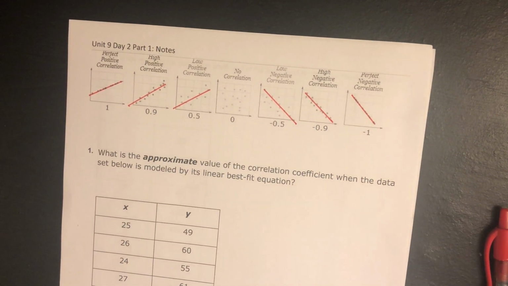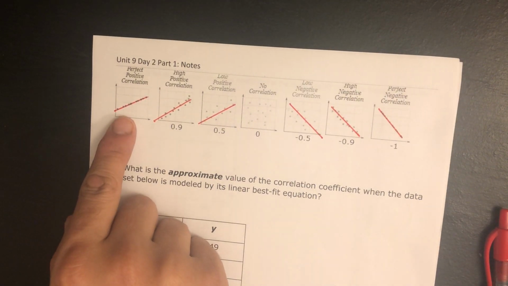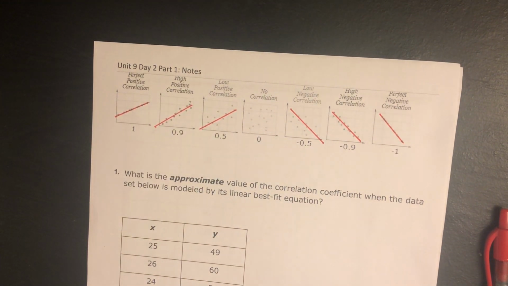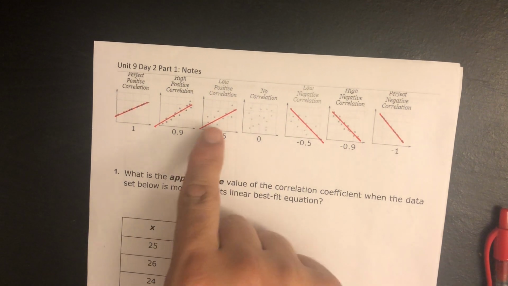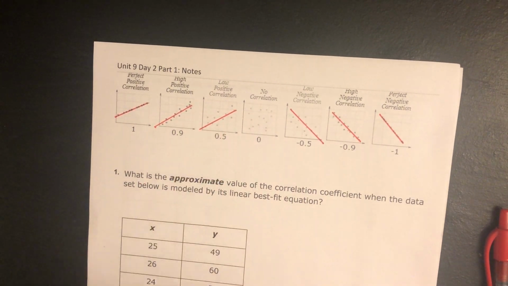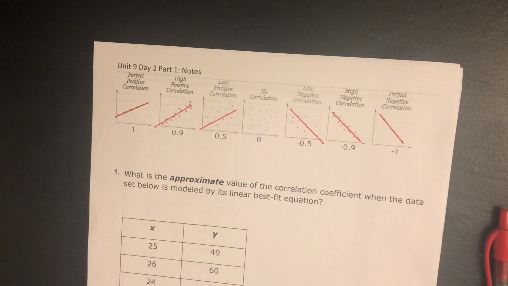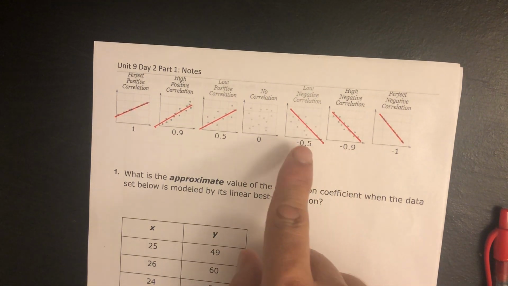So if you notice, when we have a perfect positive, literally if you draw a line, the line is going through all the dots. Okay, it's a perfect match. When you have a high positive, this line of best fit fits the pattern, which is positive, but the dots are a little bit further apart from that line, okay? And then if you look at the low positive, the dots are a little bit further away from that same line, okay? So that's why we have a low correlation, high correlation, and then the same idea occurs over here with the negatives.